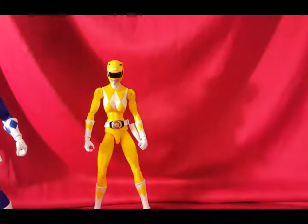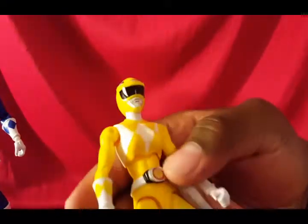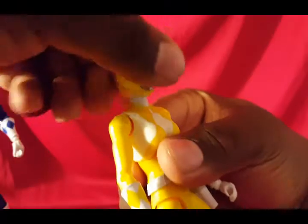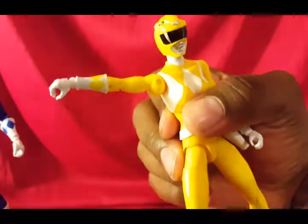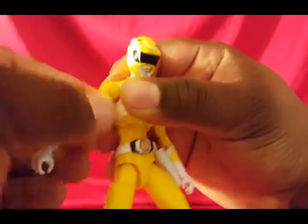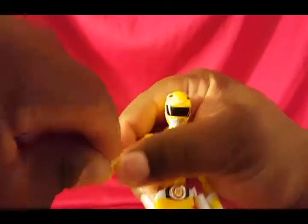So as far as the articulation goes, I won't be showing you on the Blue Ranger because the guys I already showed you on the other ones. And it's all pretty much the same for the guys. So because I know the Pink Ranger skirt's going to get in the way, I'm just going to go ahead and use the Yellow Ranger. So as far as the head goes, head moves down that much. She looks up that much, which is pretty cool. She can rotate her head all the way around. She can move her arms out that much. They rotate all the way around as well. There's a swivel in the bicep, single jointed elbow, wrist swivel, wrist peg.